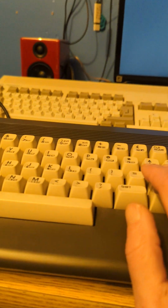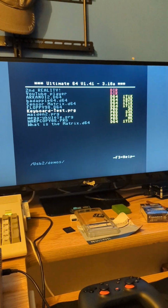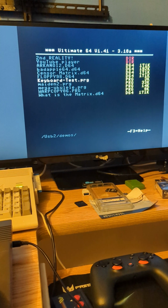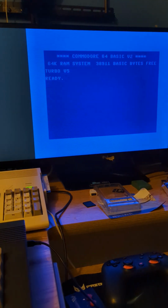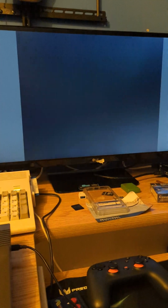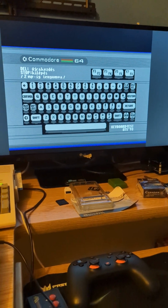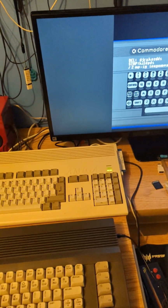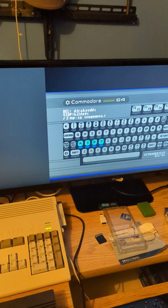Keyboard test. This is a PRG file. This is what I've been using with a bunch of systems. It just displays straight up keyboard, like a physical keyboard. Can test if there's anything loose around. Can test it for any ghosting, all this stuff.